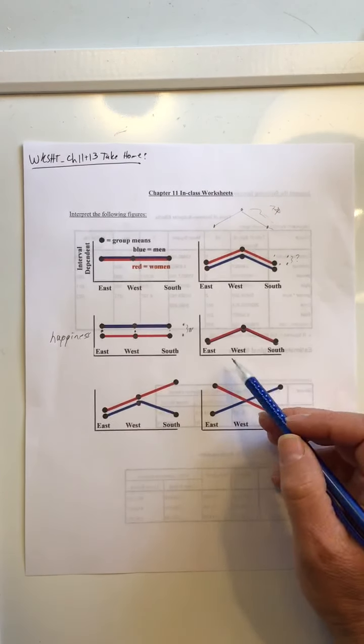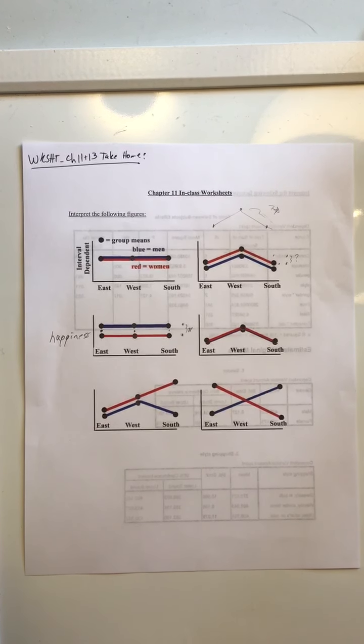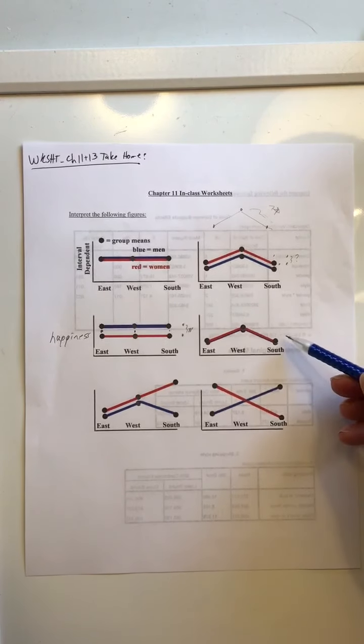So let's look at this one. Do we see a significant interaction? Will they cross? I mean, they're on top of each other. I wouldn't say that they're crossing, but they're on top of each other. All right, but they're parallel with each other. They're not really crossing. So odds are this is not going to be an interaction. So let's look for main effects.